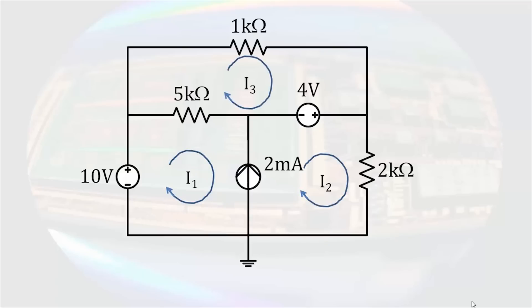The 2 milliamp current source between meshes 1 and 2 introduces the difficulty when trying to do a KVL loop. Namely, we don't know the voltage across a current source, nor do we have a relationship which will give us the voltage across a current source directly. That's okay. We can simply assign an unknown voltage, Vs, across the current source and treat it as any other voltage in Kirchhoff's voltage law loops.